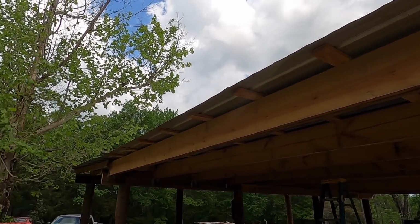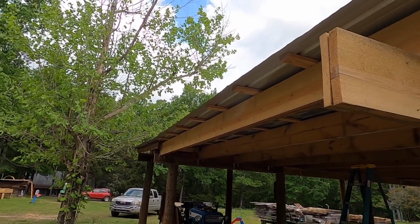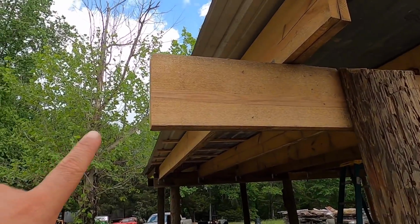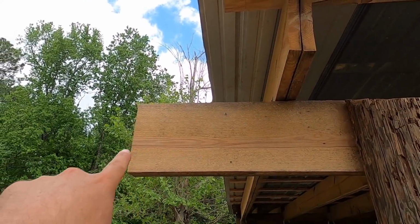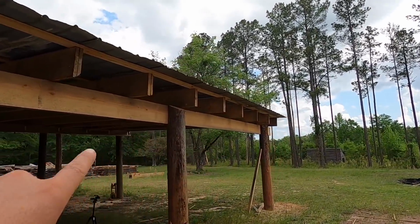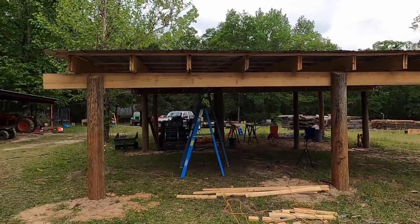We had to cut this side over here as well because it was just lapped a little bit too far, and it turned out nice. It turned out really, really good. Right here, we're still going to have to cut this off. That's not a big deal, but you see those headers come out way farther than the tin, and it's the same way on the other side as well. But man, overall, I just cannot tell you how happy I am to be done with this project. And really, for the most part, everything turned out nice and straight.